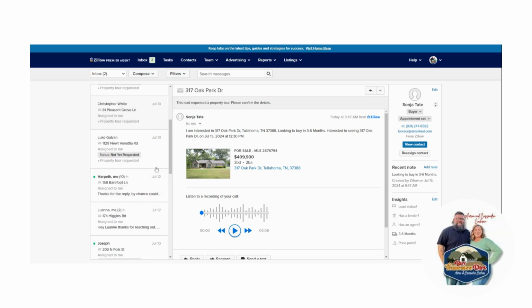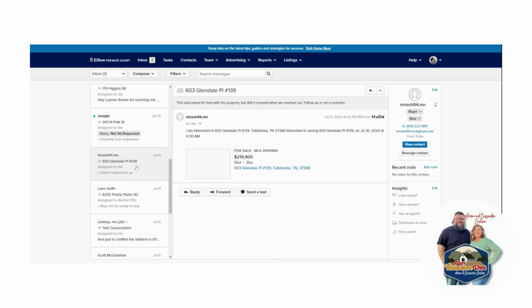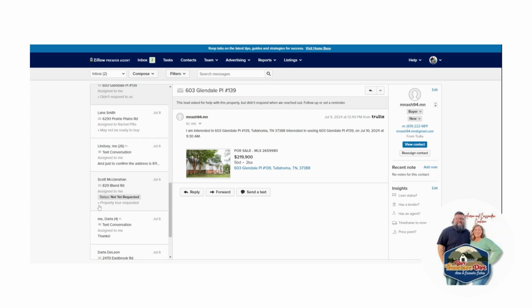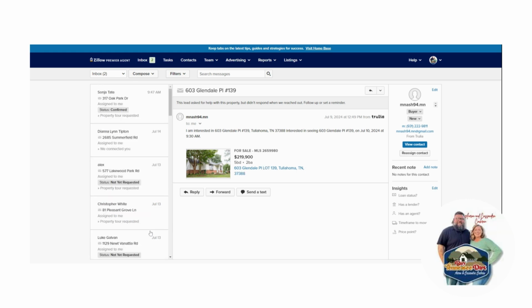All of these will be completely different. Some of them, let's say if I can find this one here, didn't respond to us. This is what we would consider a nurture lead. A nurture lead would be, we couldn't connect with them but here's their information, feel free to reach out. Sometimes it's just an email address and a phone number. Sometimes it's a full name, all that type of stuff. So work the leads the best that you can, and you'll just move through these.